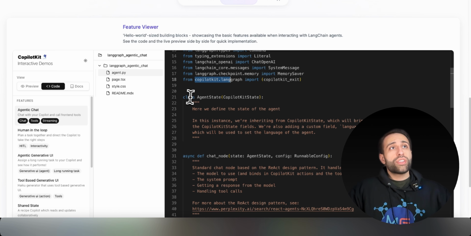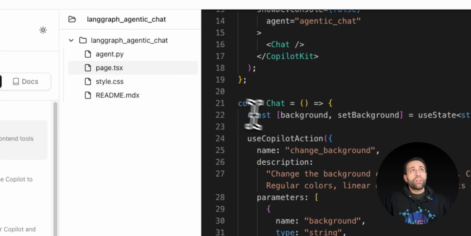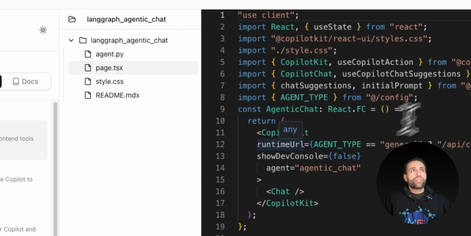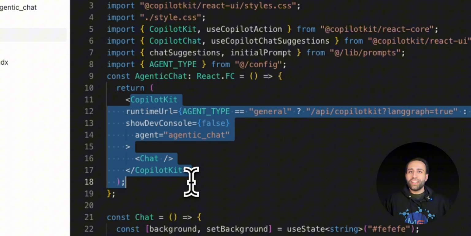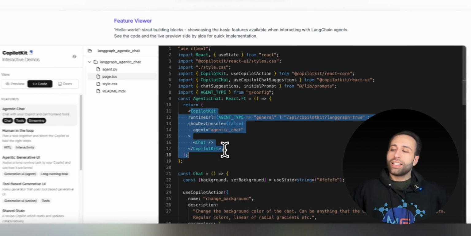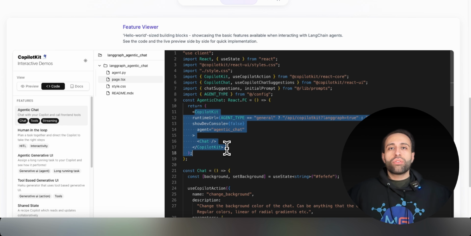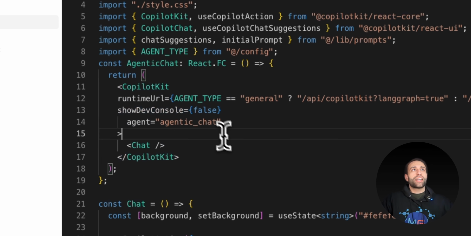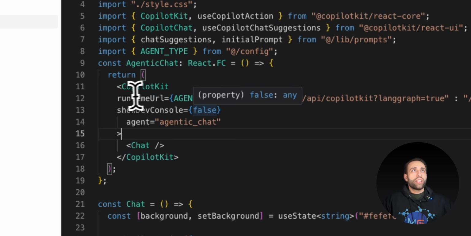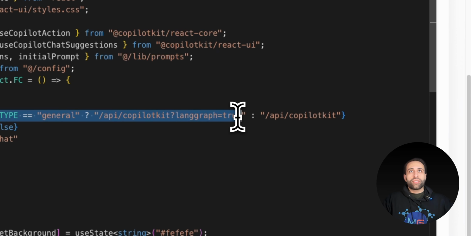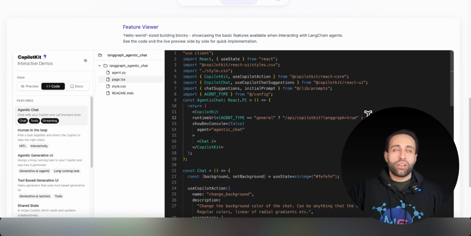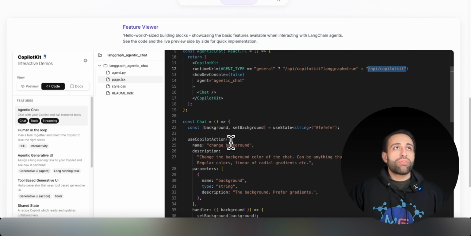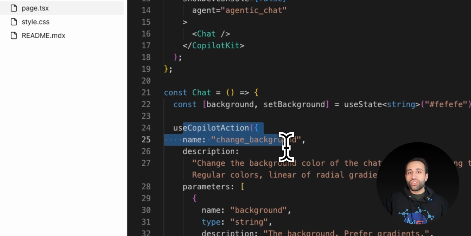But if I click on the page.tsx file, you will see that I have something called CopilotKit. This is actually the gateway of connecting the agent to the front end through AG-UI, because what happens is that CopilotKit, or Agent UI, is opening up this path and tunnel for me. Through this, it is streaming all those events of what my agent is doing, the run started, run ended, and also here I am defining the action which is changing the background.